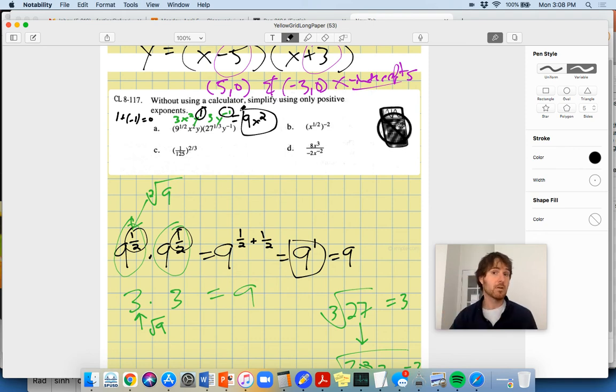That's just equal to 1. Anything to the 0th power is equal to 1. So man, there were a lot to think about in that problem. Okay, here's the square root of x taken to the negative... negative. This is a tricky problem here. Simplify. You're only using positive exponents.